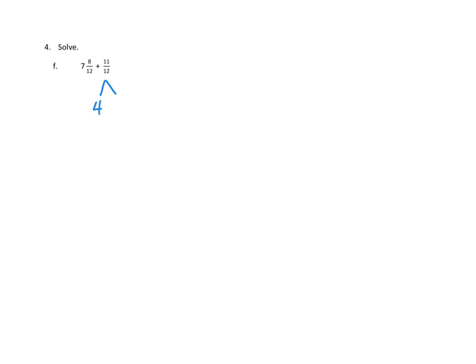So we're going to break the 11 twelfths into 4 twelfths over here, plus what would be left. How many twelfths are left from that original 11? Let's see, 11 minus 4 would be 7, so that's 7 twelfths left. Let's see if that makes sense. 4 twelfths plus 7 twelfths would, in fact, yep, be 11 twelfths. Well, that's really good, because now it allows us to take this whole sentence and say, this is the same as 7 and 12 twelfths plus the 7 twelfths. So we've said, 7 and 8 twelfths plus the part we needed makes 7 and 12 twelfths plus that last little part.